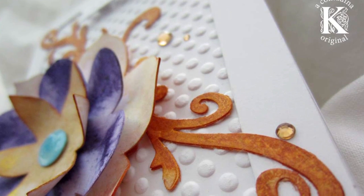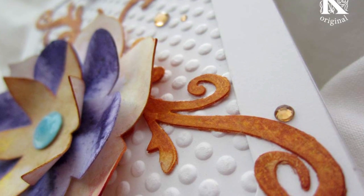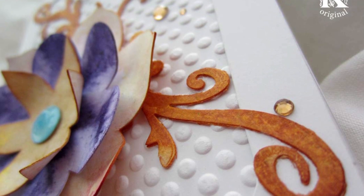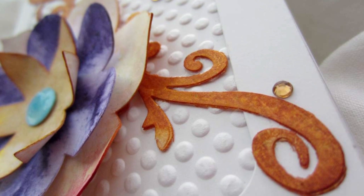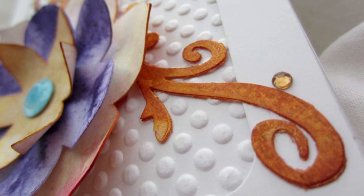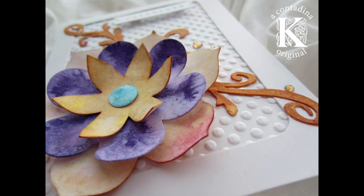Here you can see how this card die creates a really pretty framing element. I utilized that but kept it really soft by using white on white and putting an embossed cardstock piece behind. Here you can see the pretty colors and patterns that were created by dowsing our surface with mist and water. It's so heavily dowsed that some of the pigment goes through towards the back — so you might want to check the backs of your die cuts, because you might have some really pretty patterns on the back side. I actually used the back side for the largest floral die cut.